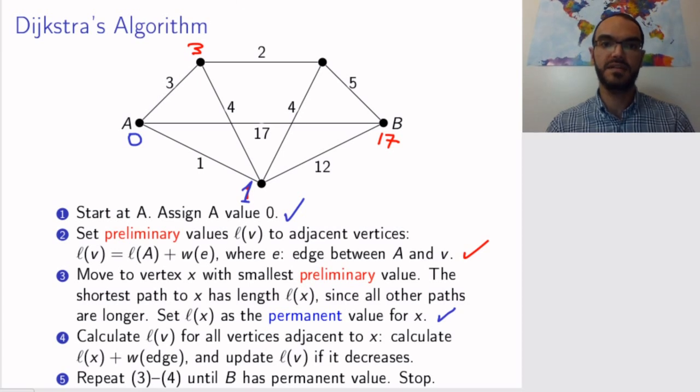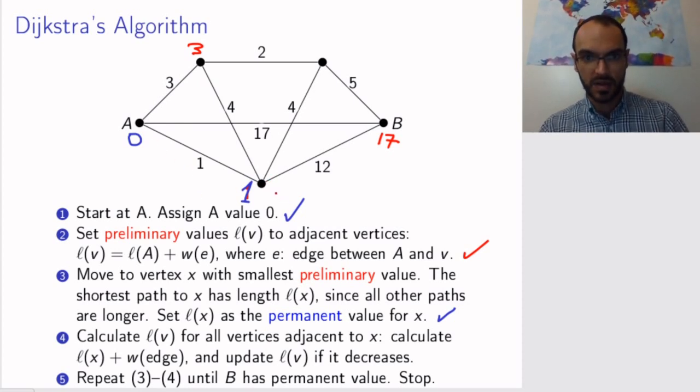Now, starting at my permanent vertex, I do the same as I did with A. I look at the adjacent vertices and I assign new values to them. So, having arrived at this point, if I now want to go to B, then I add the length of the remaining road, which is 12, and I get 13. 13 is much better than 17. So happily, I forget about my 17 and write 13, my new best possible for a route from A to B.